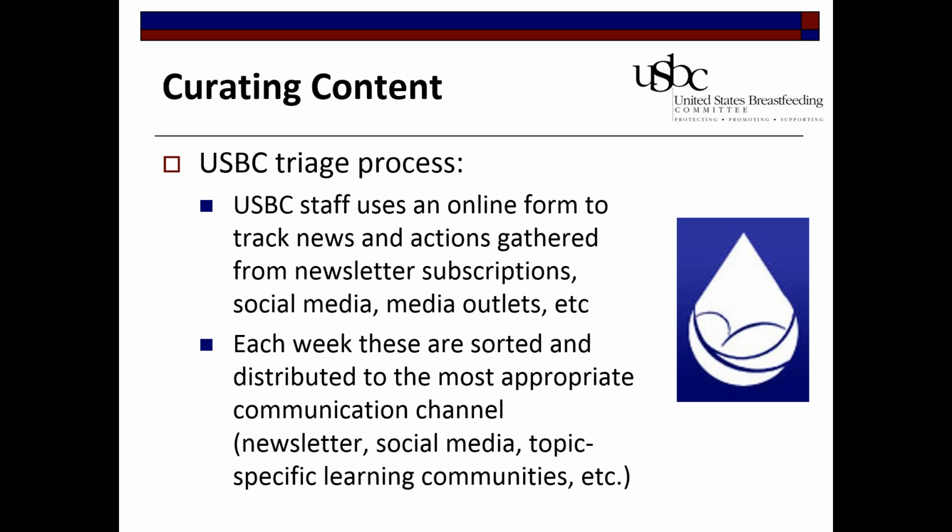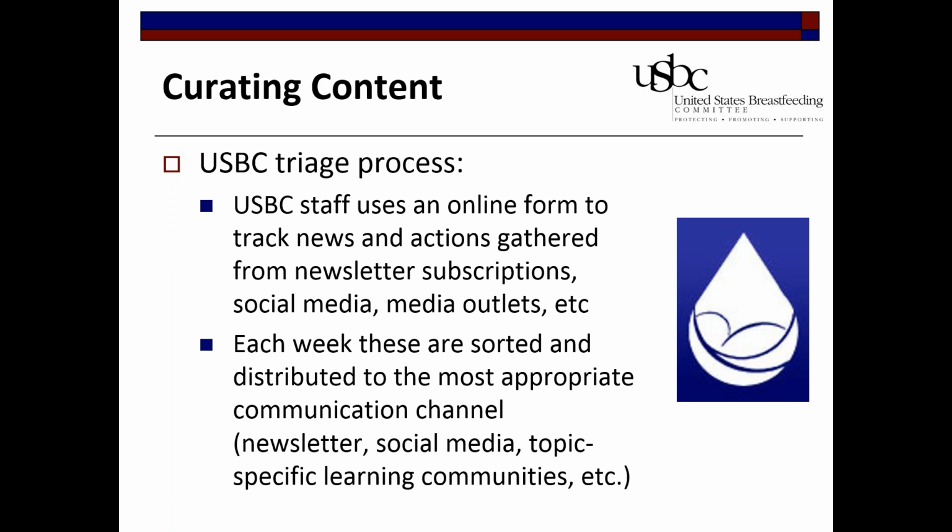Now, we have an online form, but that's certainly not necessary. I mean, in the early days of USBC, our system was what we called a roundup email. So we would plug in newsworthy items and pass it around to whoever else from the team until we felt it was complete. So once we have all of this information gathered and together in one place, we go through a process of sorting these into the various buckets. So we have many different communication channels, as many of you are familiar with, from our large listserv to all of our supporters, to our e-newsletter, our coalition-specific listservs, all these different communication channels.